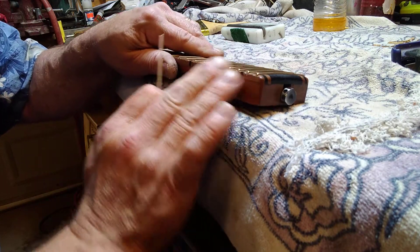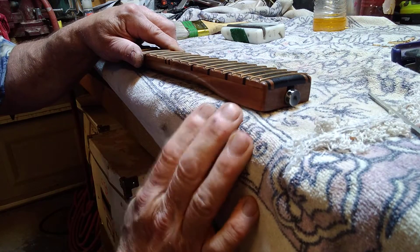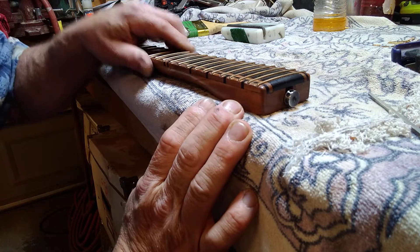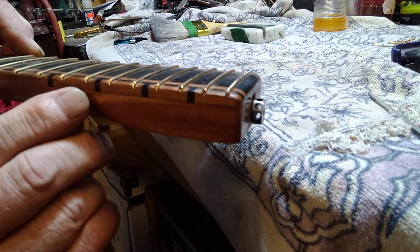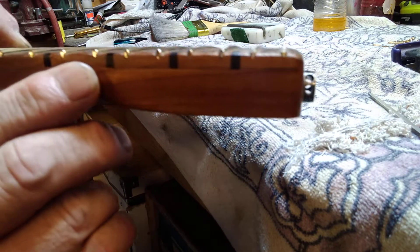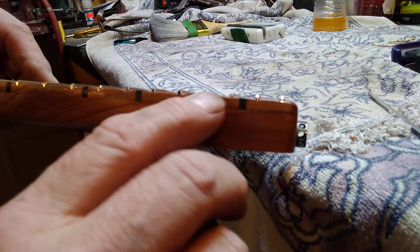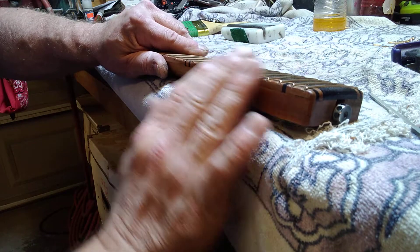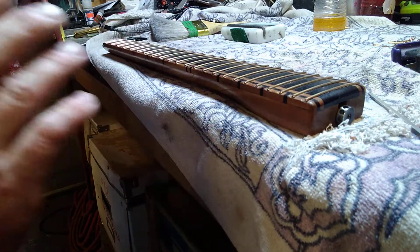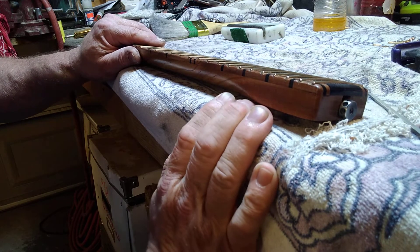Do this all the way down on both sides and then your frets will be dressed properly. That's going to make a hundred percent difference in how the frets feel, how the fretboard feels. If you can see on the fret ends, just that little tiny bit that I've taken off — not very much. But by the time you crown and you polish your frets, it's going to be a ton and it's going to make these ends super rounded, super nice, super smooth.